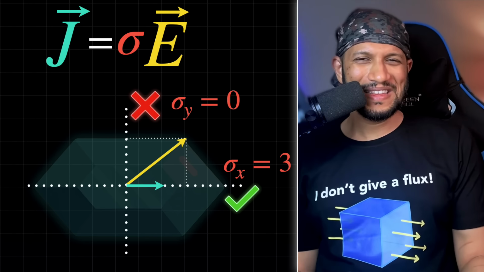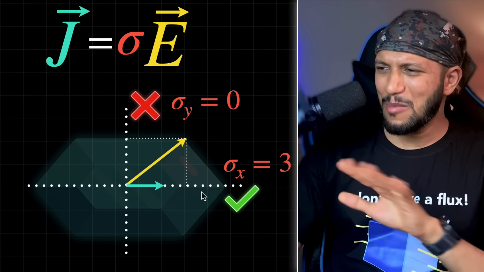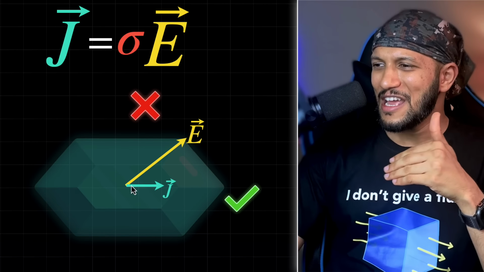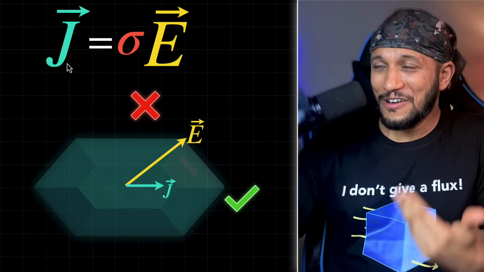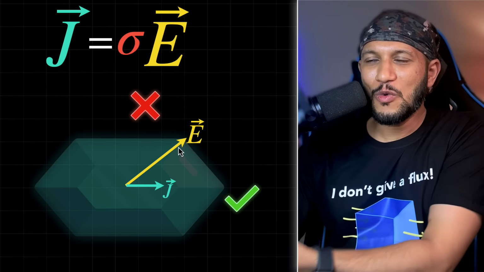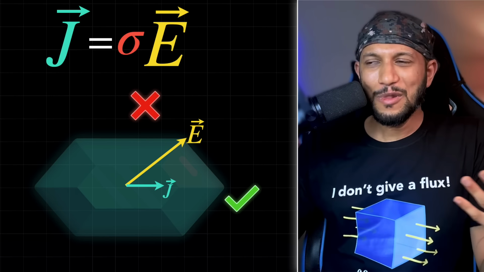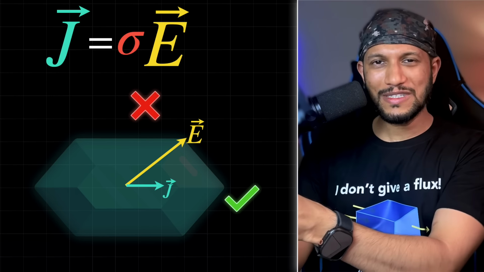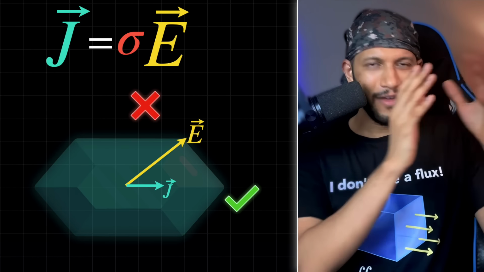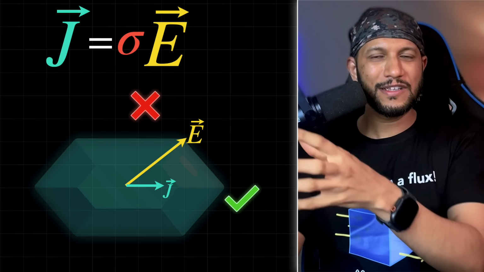What do you mean? Feynman says, Mahesh, for a second, forget about coordinate axis and everything and just look at what we got. We see that even though the current density is proportional to electric field, they are not in the same direction. And I'm like, that is interesting because till now, every single vector equation I have seen, the left-hand side vector was exactly in the same direction as the right-hand side vector.